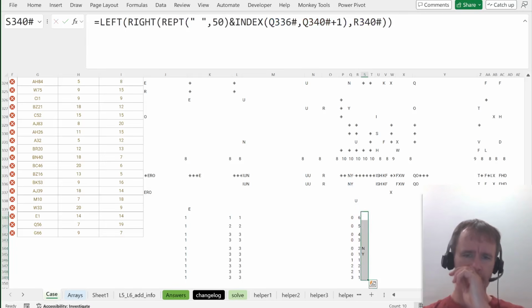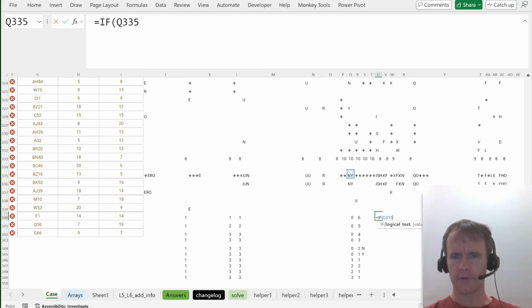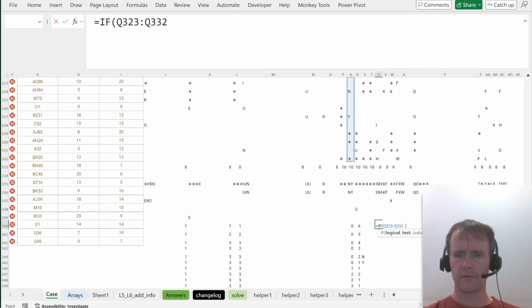That is the letter that ends up in that position. Cool. And then we'll just do it over here: if this, which column I started off on, this column, if this equals D, then D, otherwise this. And that's it, I think. Just give me the original column back to compare.